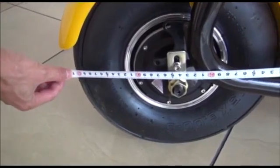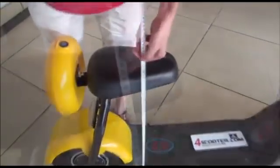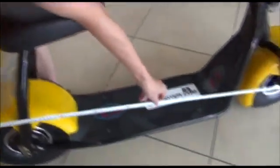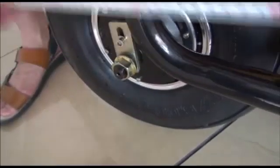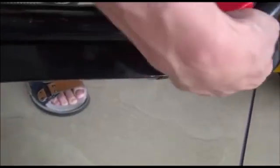The length is up to 1,430 millimeters. And the width on the handlebar is 760 millimeters, so this driving is very comfortable. And the seat height is 670 millimeters, and the wheelbase is 1080 millimeters. And the ground clearance here is 100 millimeters. Here is a good design.